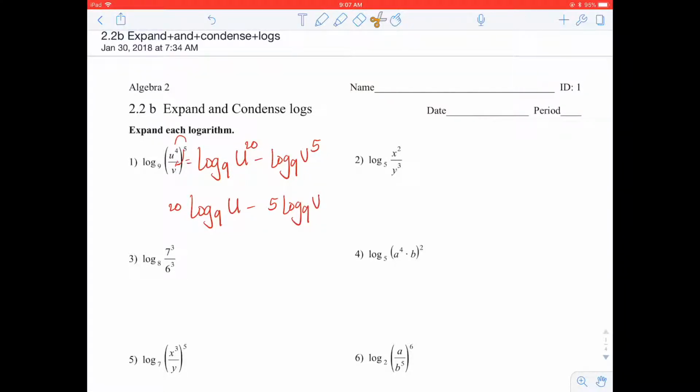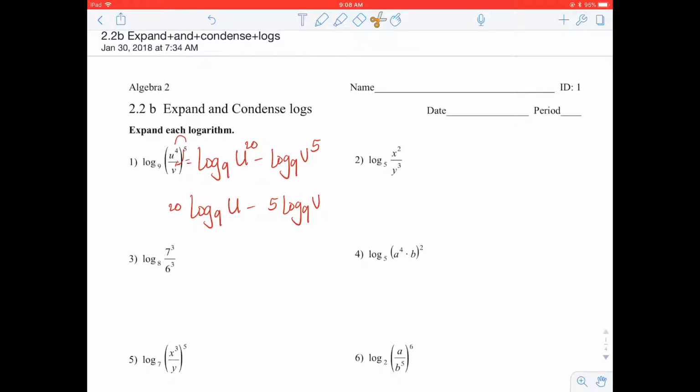Okay, I'm going to show you what you need to do with expanding logs on your assignment that have more than one step. So they have a couple operations that you need to really pay attention to and properties you need to apply. So on the screen you can see you're going to have to show me a couple steps in your process. So that's what the answer would look like for number 1. So I'm going to go back and do that with you.